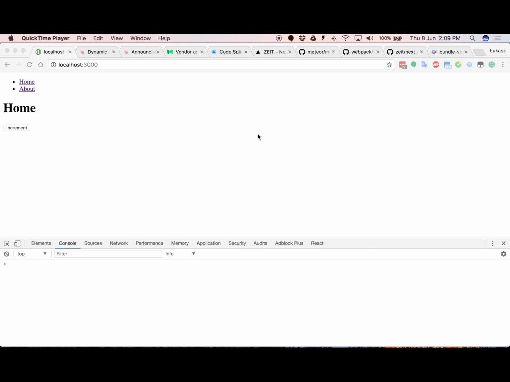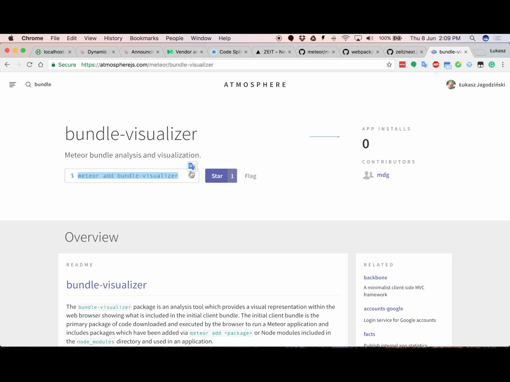same. One more thing worth mentioning here is bundle visualizer, and it allows you to show how big modules are and what modules are loaded at the application startup. So let's add this package to our application.